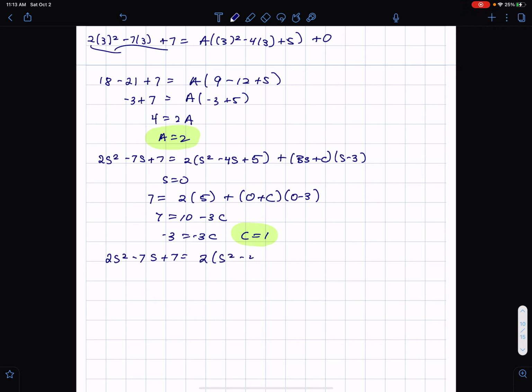We ran out of convenient numbers, so you can put in 1. But there's another way that's actually quicker. I have 2s squared plus bs times s, so it's 2s squared plus bs squared equals 2s squared. So that means bs squared is going to equal 0, which means b is equal to 0. But anyway, that's going to be faster than the way I'm going to do it. So why don't I just stick with that?